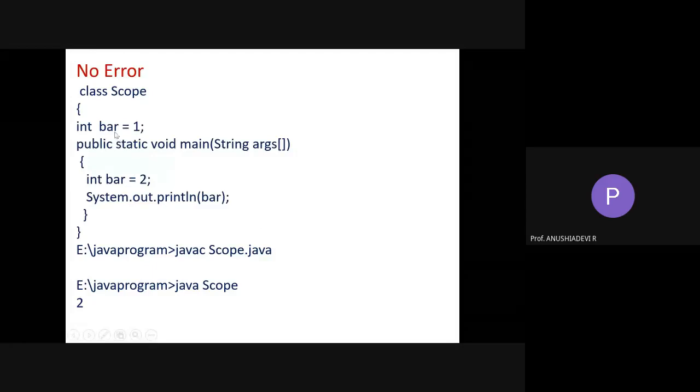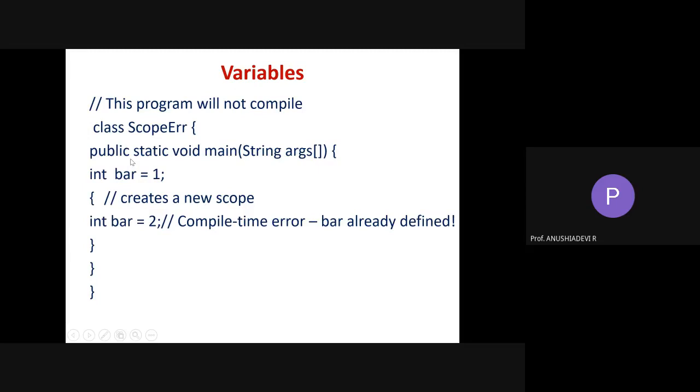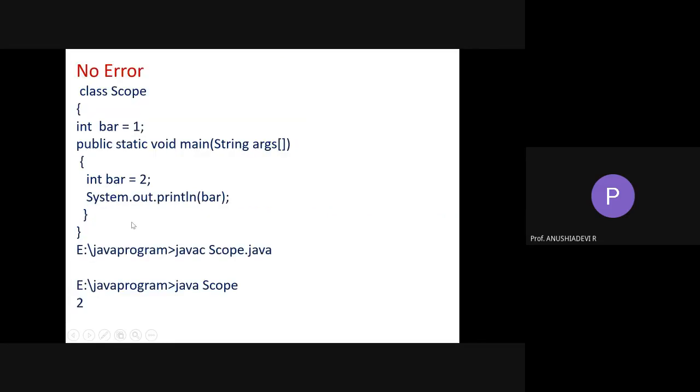Here, in this program, I have declared a variable within a class, and I have declared one more variable with the same name bar within the main function. So this is accepted. But within the function itself, if I define a block and declare a variable within that block with the same name, it will show an error. The previous program used the same name bar within the main function itself, one outside of the block and another inside of the block, so that shows the error, and this one doesn't. This program compiles perfectly. This bar is class scope, and this bar is main function scope.